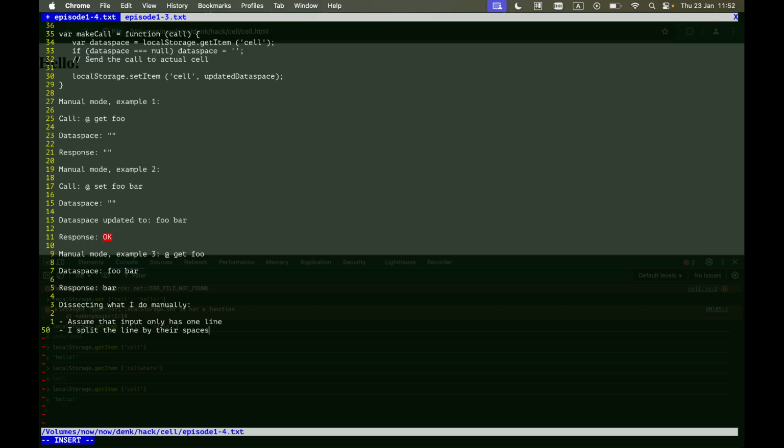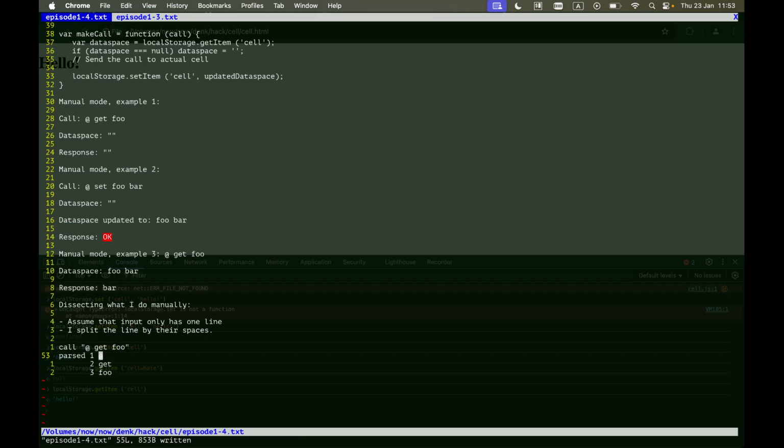So for example, we have a get. If you consider this to be text, the parsed version would be a list, where the first element is at, the second element is get, and the third one is foo.